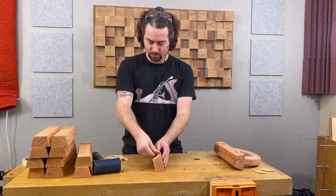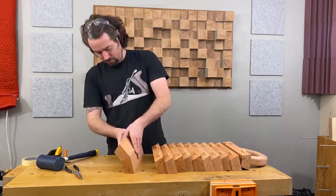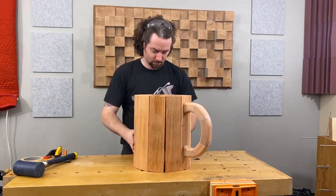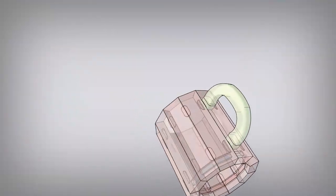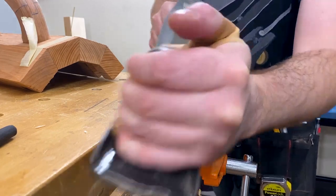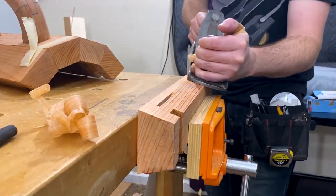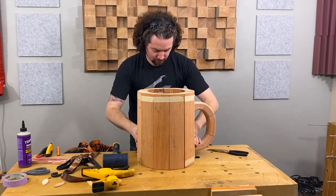I did a test assembly of the whole thing, and there were some gaps in the barrel due to the table saw cuts not being a perfect 15 degree angle. To fix the gaps, I put a couple of the barrel staves in my vise and hand planed the edges to slightly change the angle of the bevel. This created a perfect fit with no gaps.